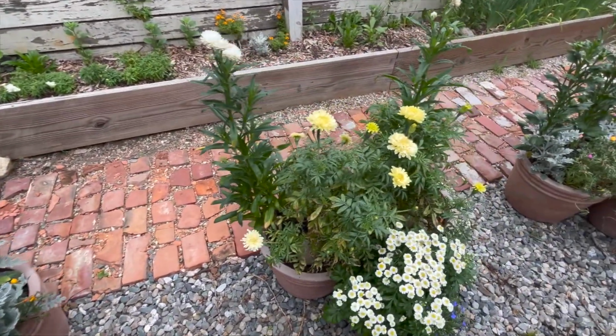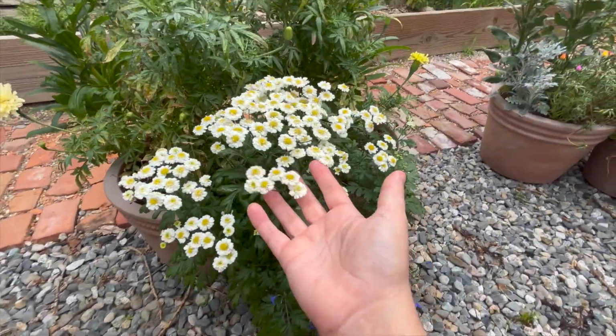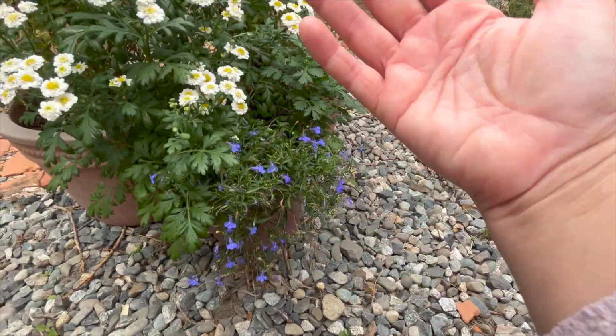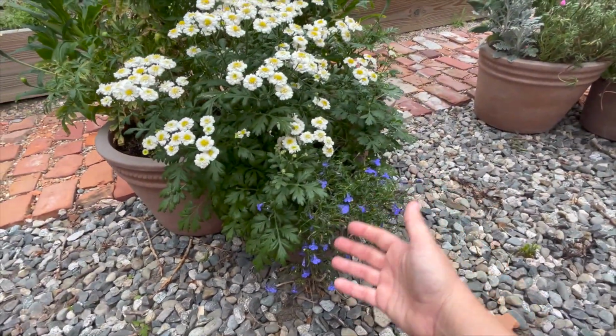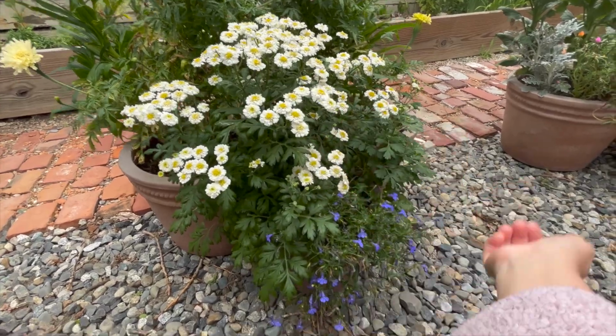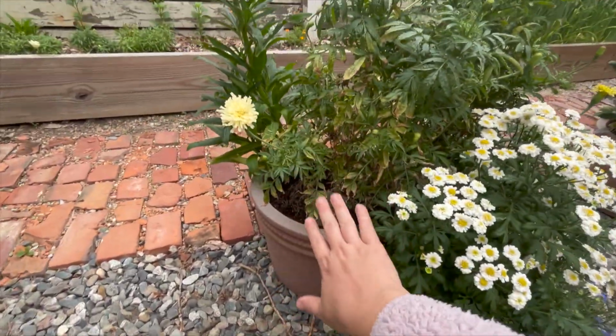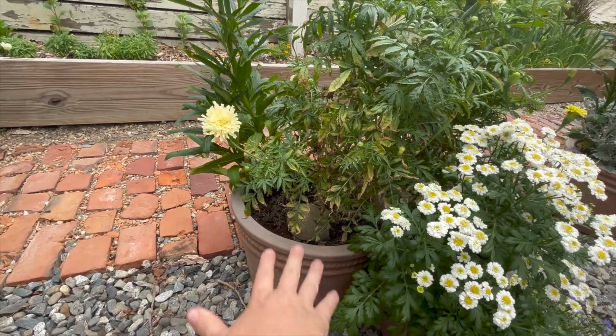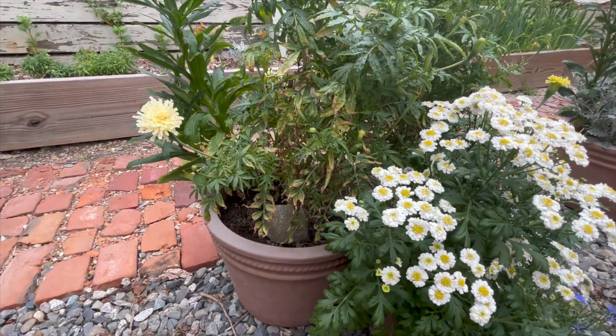This over here, starting at the bottom, we have more tetrafew, followed with the lubella. I think this is the most successful version of my planting, where I have a little bit of a spiller and one that's a big shower. I think those worked out really nicely. These pots, not so much. I had alyssum at the bottom, it died. Just did not enjoy it. Maybe it didn't get enough sun, enough water. I don't know.